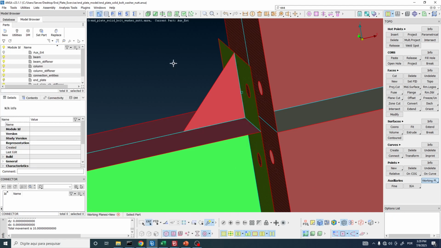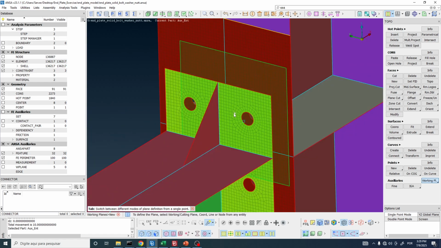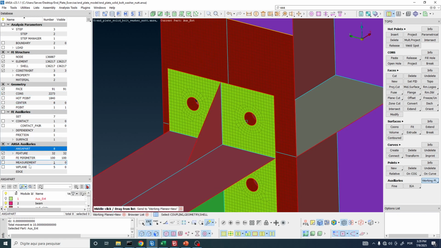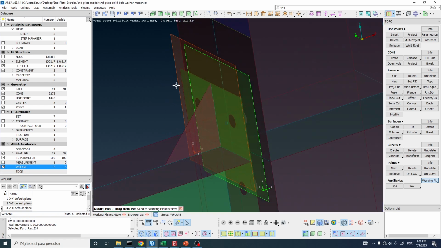Middle mouse button. Now we need to assign a part. Could be in auxiliary entities, double click. And you see that this plane is not visible. So to have it visible in the database, activate working plane. This option, activate it, and there we have it.